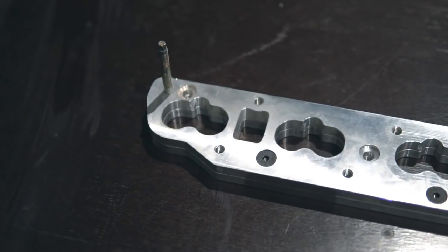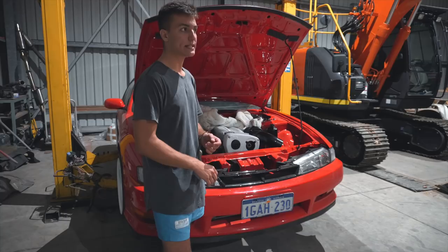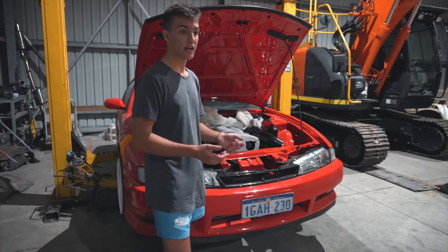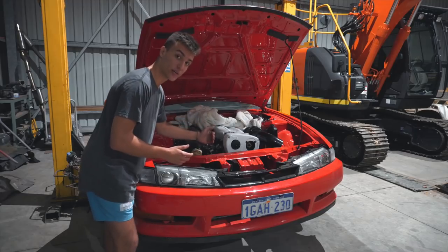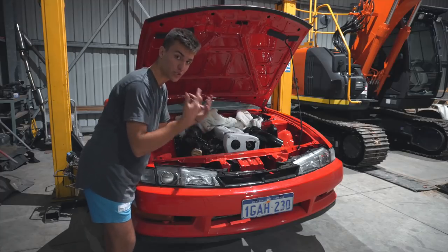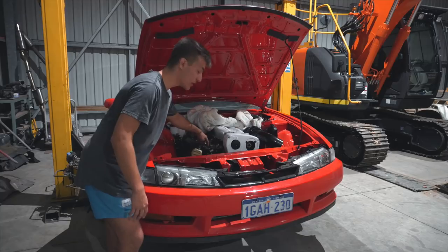Issue number two is the VCT solenoid is going to hit the factory water neck. Pretty much, you can either relocate the VCT solenoid, which can be quite a pricey exercise. I have seen kits get sold for $400, or you could just find yourself a good fabricator and he'll do it for less than $100. Pretty much, this water neck has to go underneath the solenoid. Factory, it would hit the solenoid. Then the bottom water neck from factory goes up, which means it hits the bottom of the plenum. So again, you're going to chop that water neck off and get it rerouted to go at a lower angle so it does not hit the plenum.